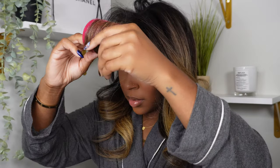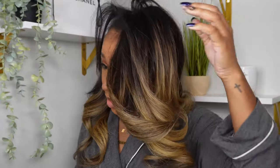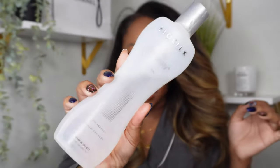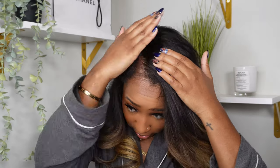So our last one in the very front here, you just unroll, and I like to give it a little curl at the end. Whew, so cute. It's gonna be so cute. I'm so excited. So I'm just gonna take a little bit of bio silk here, and I'm gonna put literally a little pea size in my hand. And I'm gonna concentrate it here as a heat protectant for my own hair, but also whatever's left, I just smooth through the bottom of the hair just to make sure it's nice and moisturized.